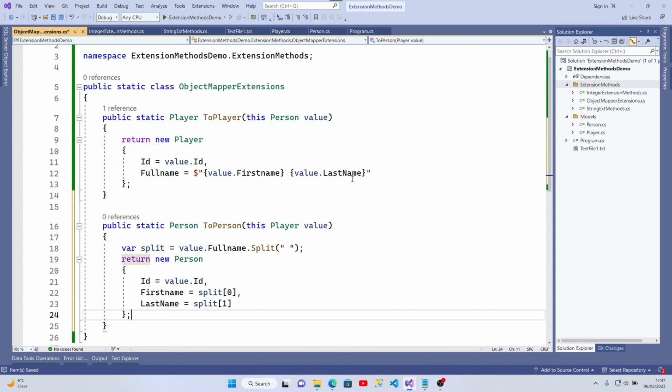So this is what we do on this one, is we return a new person, and we can map the ID to the player.id.